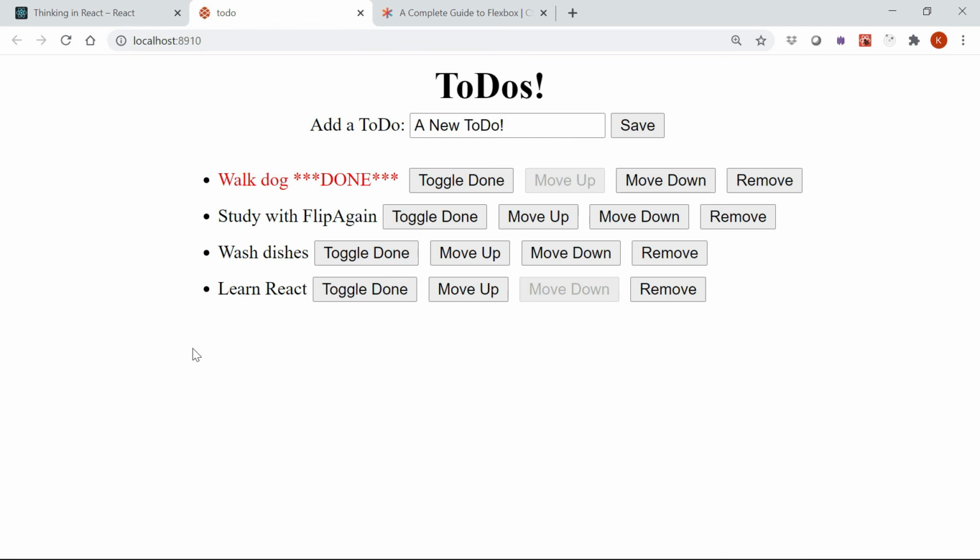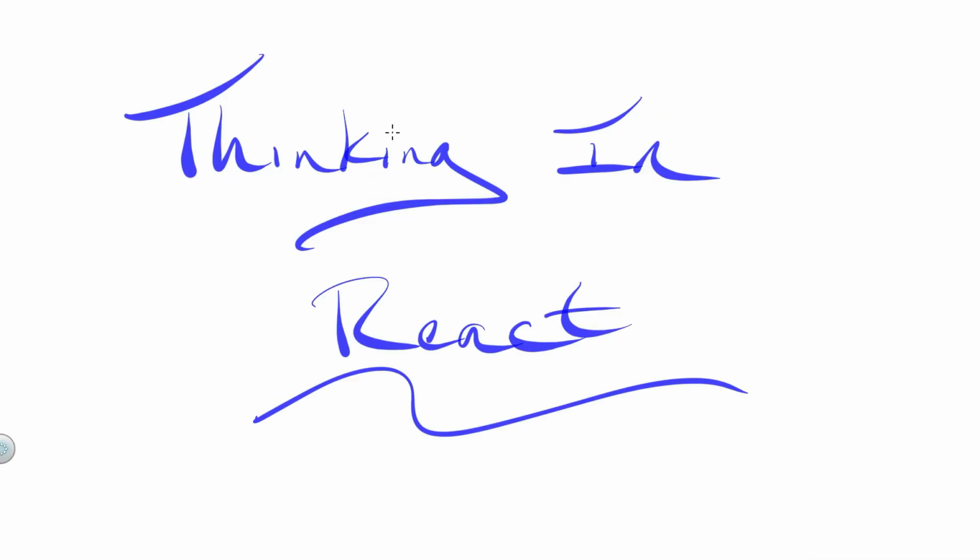In this final session, we added our input text functionality. And in that, it was kind of a little mini thinking in React session, in that we had to decide where the state should live. And we put it within the component.